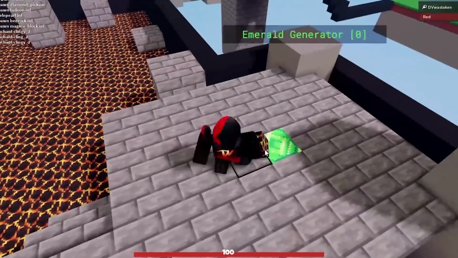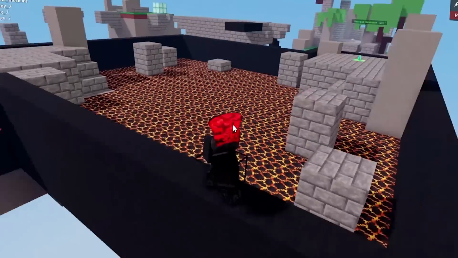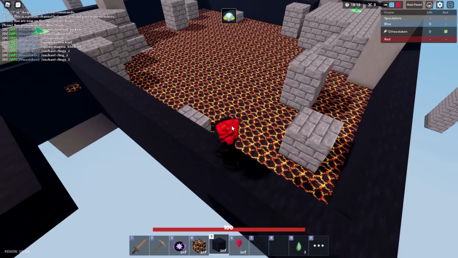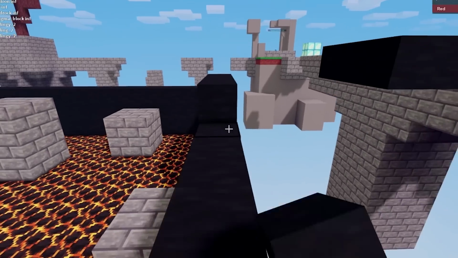All right, there we go. So we got our lava in. Now what we need to do is finish up our walls here, and then we're gonna create a floor. So the idea here is some of these are gonna be traps. Some of them are just gonna straight up fall in. It's gonna be pretty cool. So let's get these up a little bit more.